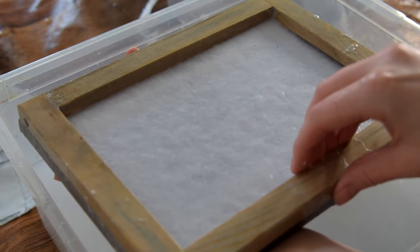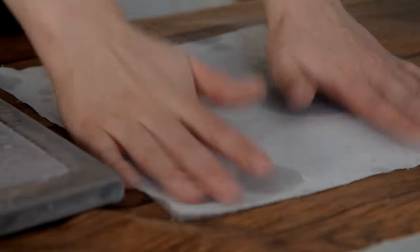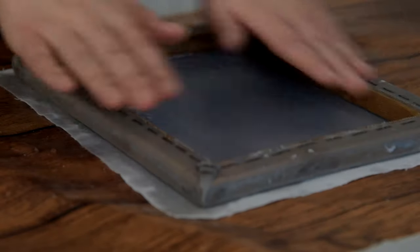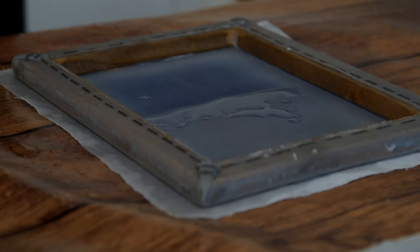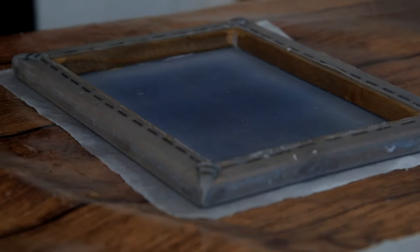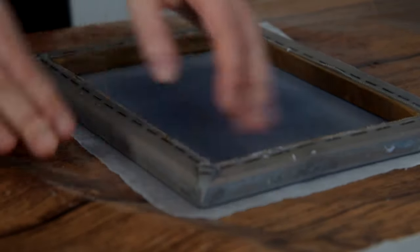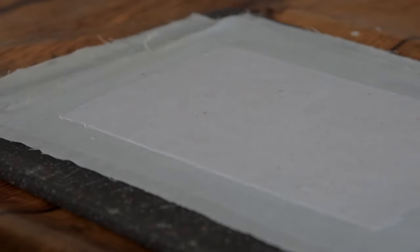Balance the mold on one arm and use the other to carefully lift up the deckle from the mold and place the deckle to the side. Let a little more water run out and then it's ready to be transferred. Lay out your cloth sheet — if you use cotton, you don't need to wet it beforehand. Flip your mold over onto the sheet, press it in firmly on all sides, and then use your sponge to soak up all the excess water. You can squeeze the water right back into the container. Do this all over the paper. I like to dry the edges extra as these are the areas that tend to get stuck to the mold. Then slowly lift the mold. I transfer the cloth sheet with paper to a hard surface where I carefully stack each sheet on top of each other to save space.